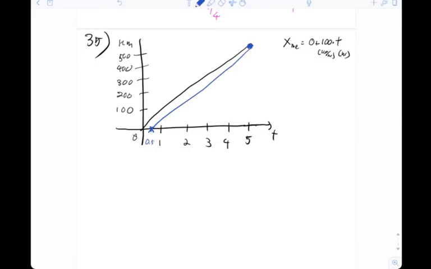So the question here is, what's his velocity going to be? It's not that tricky, actually. I can find his velocity straight off this graph. Let's do it in red. I know what the rise is, that's plus 500. I also know what the run is, that's 4.5 hours. So the average velocity is going to be 500 over 4.5.